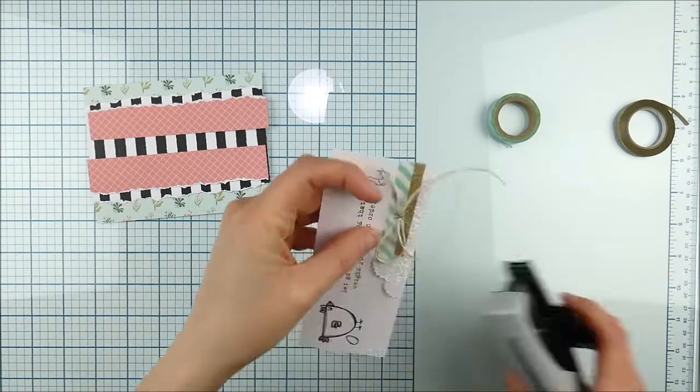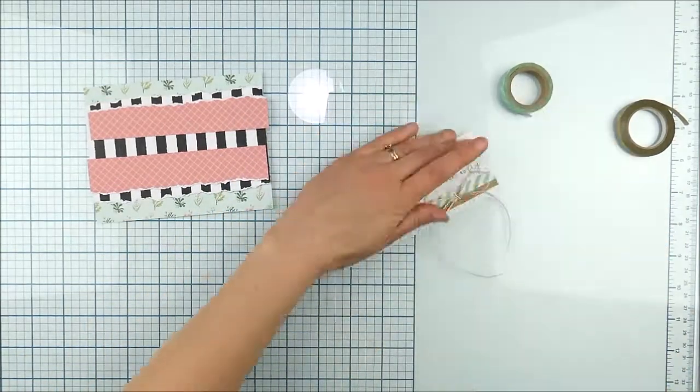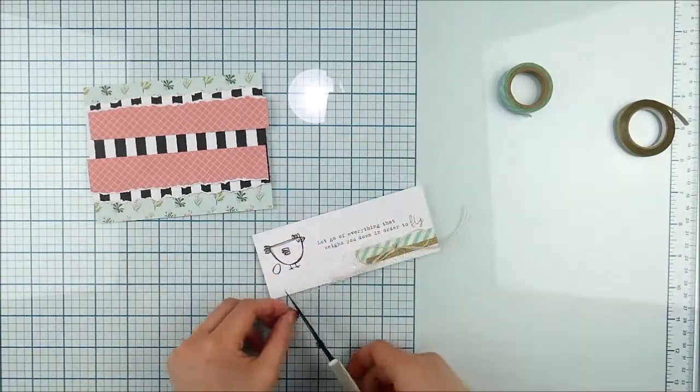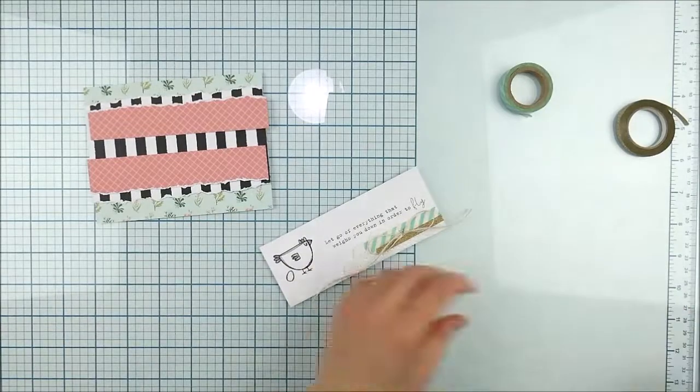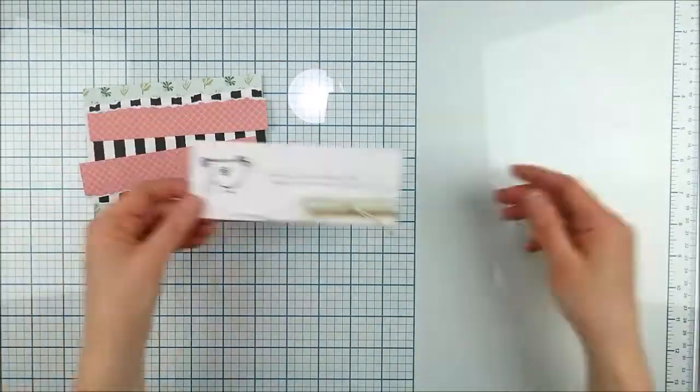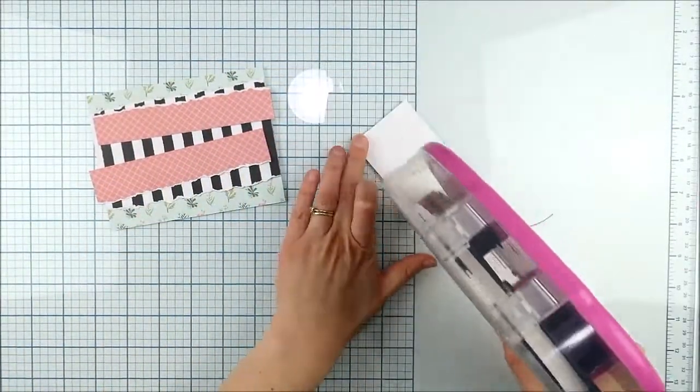It's from Tim Holtz or Ranger, and it's just basically a mini stapler, and it's something I use a lot of times just to attach things together. You could even use a normal stapler, but I just kind of do a crisscross pattern to hold things in place, and the bonus is that holds the edge of the doily and also that washi tape down.